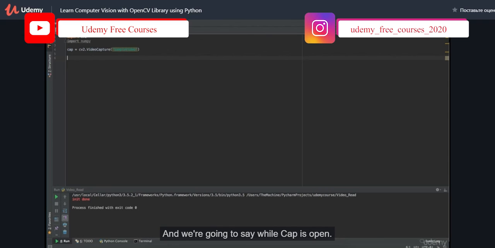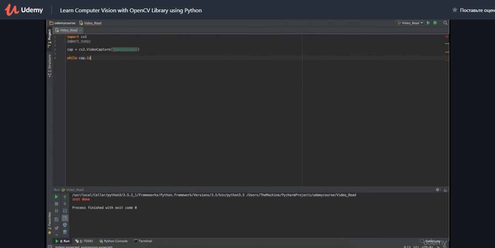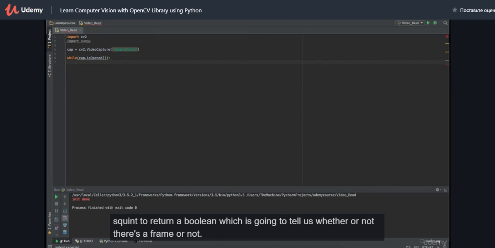And we're going to say while cap is opened, so if there's a video and it's there, it's going to return a boolean, which is going to tell us whether or not there is a frame.